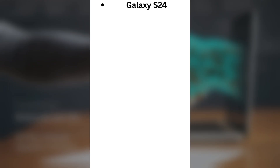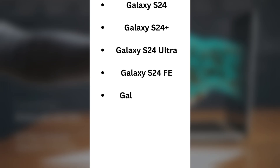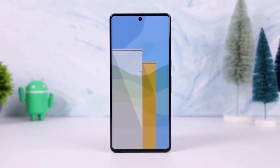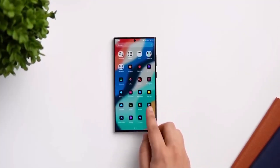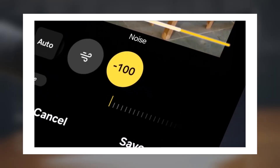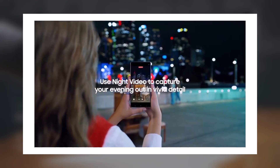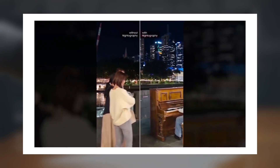Here's the list: Galaxy S24, Galaxy S24 Plus, Galaxy S24 Ultra, Galaxy S24 FE, Galaxy Z Flip 6, Galaxy Z Fold 6, Galaxy Tab S10 Plus, and Galaxy Tab S10 Ultra. These devices have already received the One UI 7.0 beta update, but the audio eraser feature isn't available just yet. Samsung is expected to either roll it out in future beta updates or include it in the stable One UI 7.0 release, which is set to arrive next month.